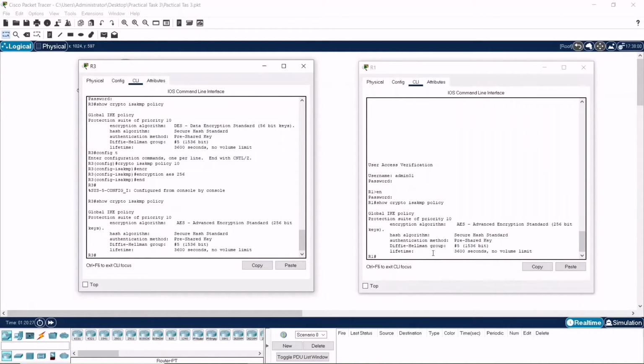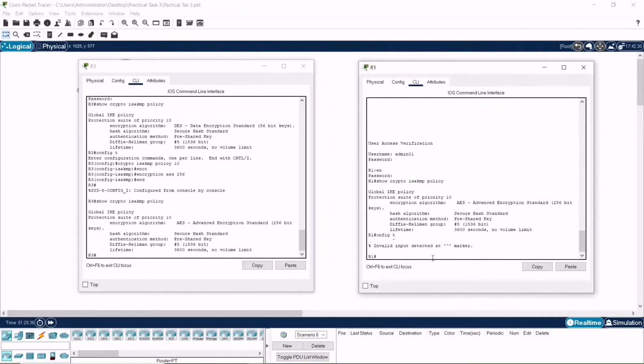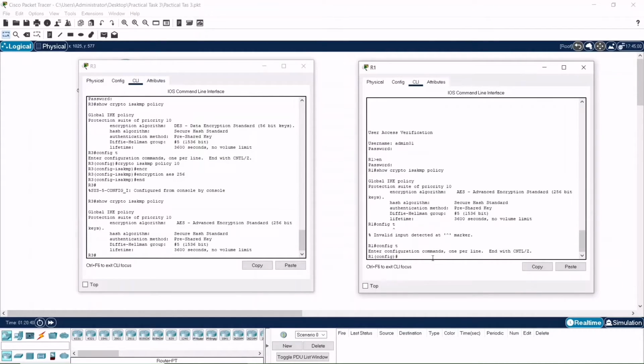Now let's configure the pre-shared key on R1 and R3. Let's begin from R1. Config terminal, crypto isakmp key cisco123 address 10.2.2.1.